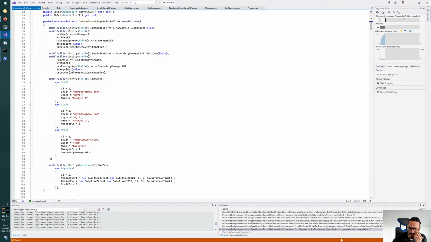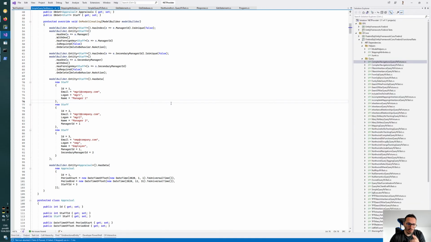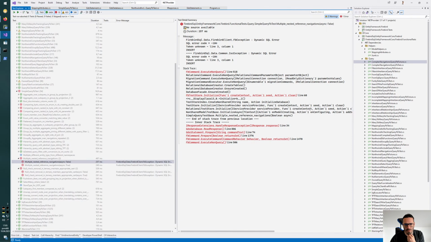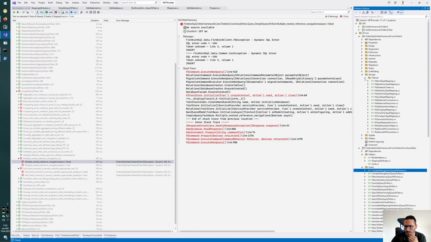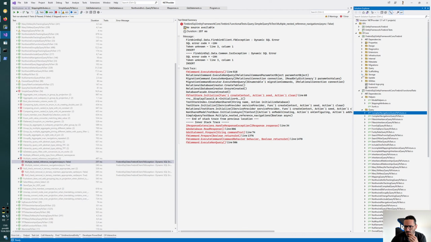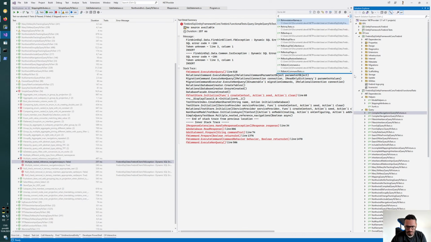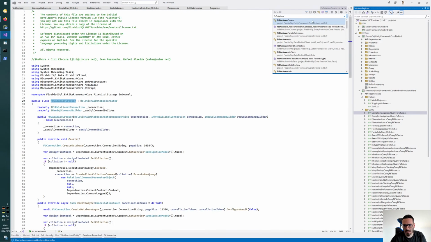But I mean, that's interesting because obviously this is not interesting, but also there should be, no, there should be FB database creator. Yes.